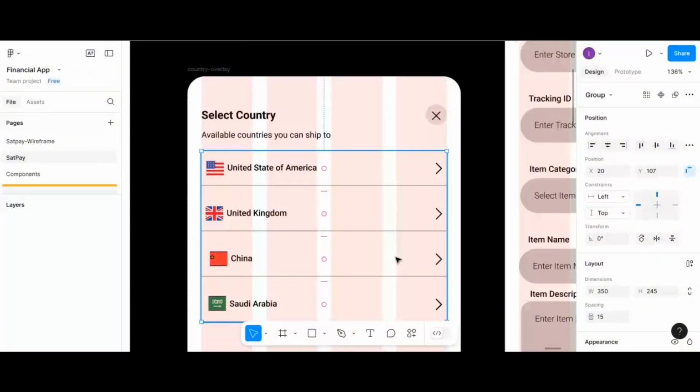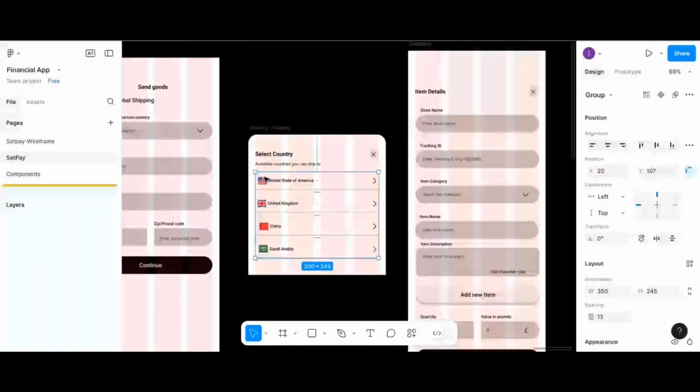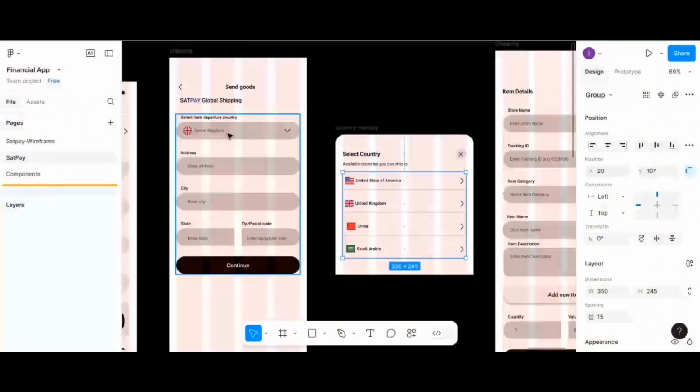So this is going to be an overlay. If the user selects, then they will be taken to the other side of the page. So one last thing we're going to do now, before we connect the prototype: this is a default as UK, right? Now, based on the selection the user made, this screen should be updated. Since we have 4 selections, we're going to make 4 duplicate copies of this that will replace this placeholder here. So quickly, we're going to do that.